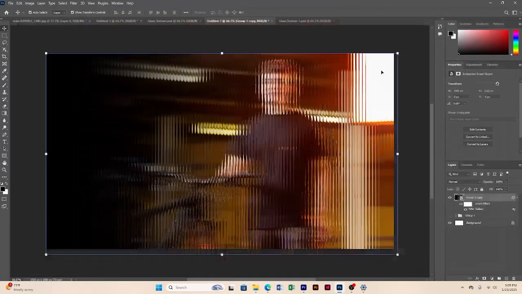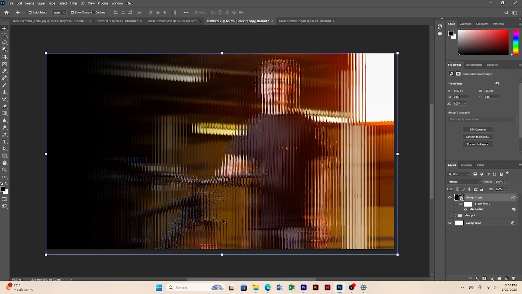And then once your texture is uploaded, you're just going to play with your distortion here, smoothness, your scaling here, and then once you're done, you hit OK, and then you have your glass effect.